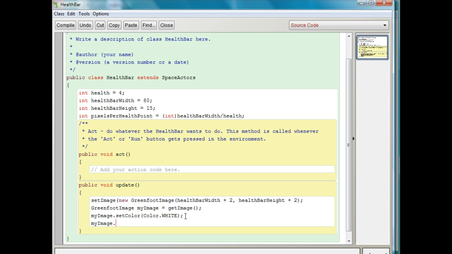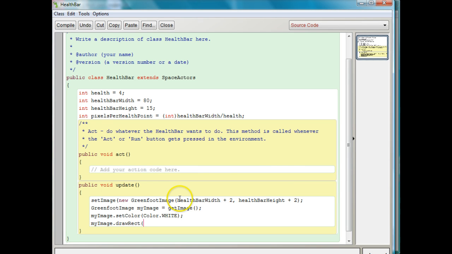Now I'm going to draw a rectangle, an empty white rectangle. So draw rect draws an empty rectangle. The way you draw it, you need 4 arguments, which is the first 2 are the coordinates of the upper left hand corner, and the second 2 are the coordinates of the lower right hand corner. So these are the coordinates within the image, right?